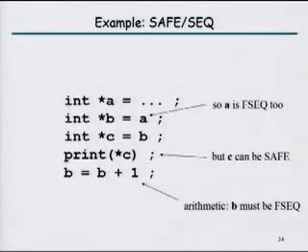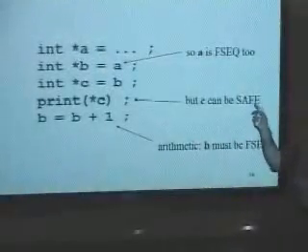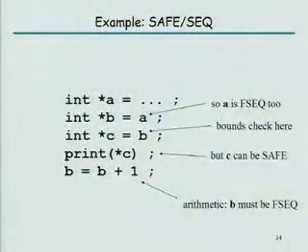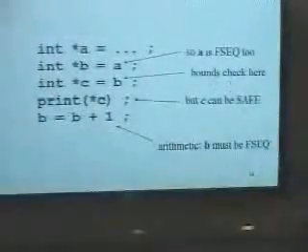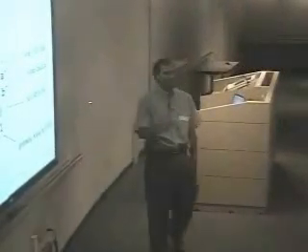But then the inferencer sees C here just dereferenced and it can be a perfectly safe pointer. However, here we have an assignment of a for sequence pointer to a safe pointer, and CCured will indicate that the bounds check needs to be done there, and C can stay safe. Okay? So I hope you believe that this is actually a simple algorithm.